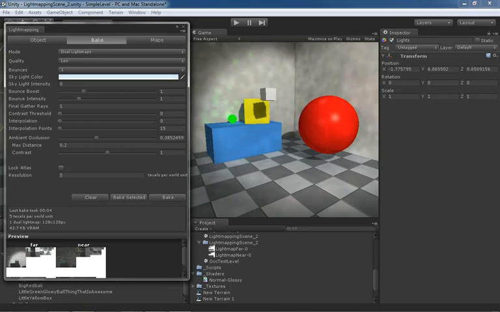Now, contrast is going to determine when something is going to be occluded and when it's not, and the drop off between the two. So this is a slider that goes between 0 and 2. 0 being, everything is going to be occluded, which darkens up our whole scene again.